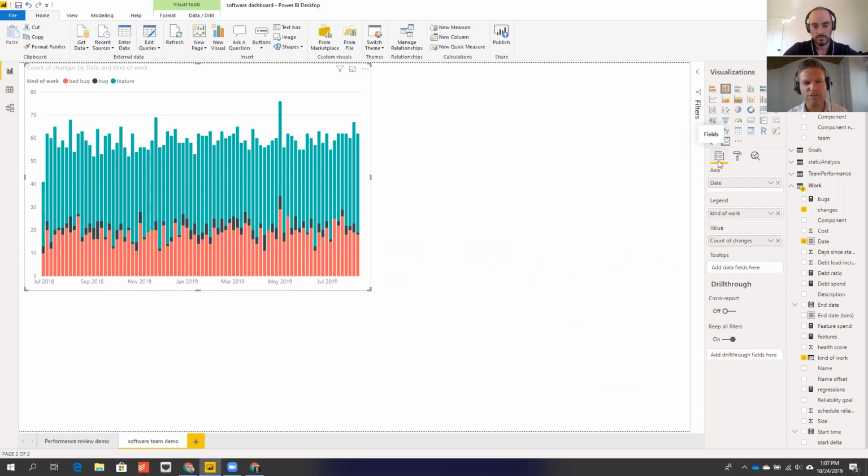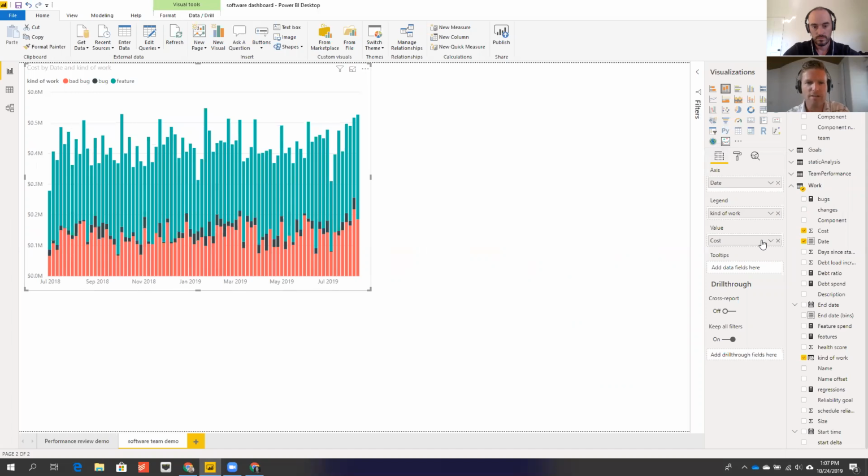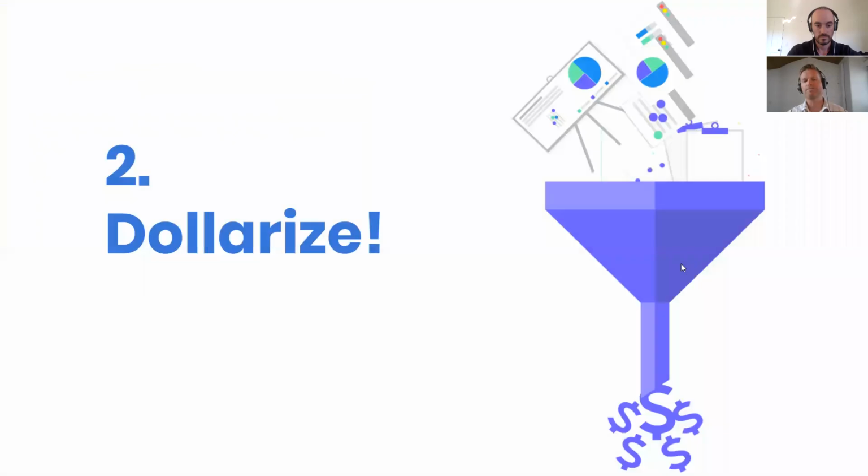Really what we want to get to is something more like cost. So in this data set, what I can do is say that instead of value, I can do cost. And you can see immediately how the graph changed. Things that maybe looked big beforehand now got smaller and vice versa. And you can see our y-axis is in dollars. Why I picked dollars is important. Let's talk a little more about that principle.